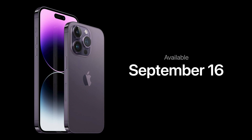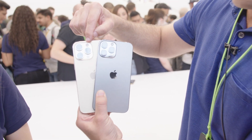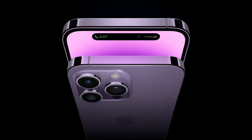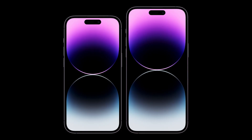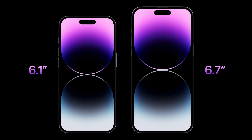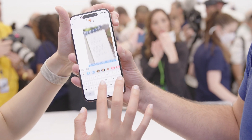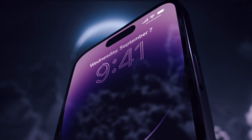The iPhone 14 Pro Max isn't going to differ significantly in design over the 13 Pro Max. However, if you're looking for something that's going to fit that expensive case you bought for your 13 Pro Max, you're out of luck. While the dimensions are pretty much the same, the camera bump at the rear is much larger. Holding the new Pro Max is a really familiar feeling, with those sharper squared-off edges exactly where your fingers expect them to be. Apple are clinging onto that lightning port for at least one more year, which will no doubt be a relief to many of you who were expecting to have to buy new chargers and accessories.